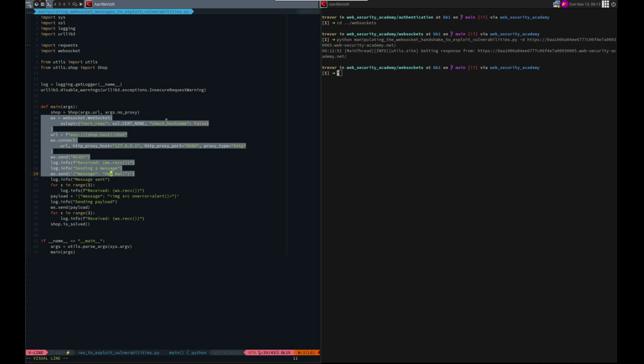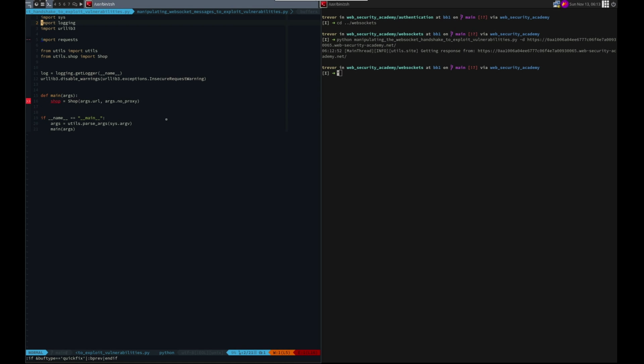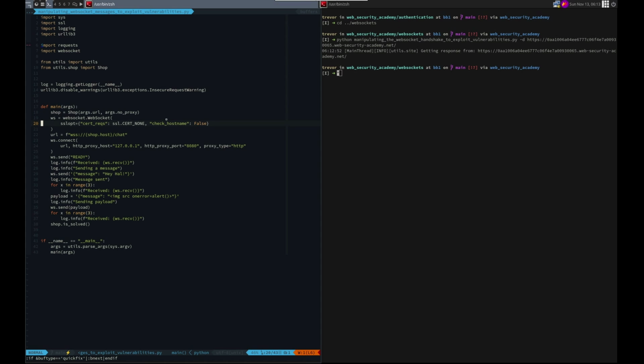And we're not going to send the hey how crap. We're going to just cut out and say send payload. So I can yank that, paste that, and then boom, boom, ws.send. Yeah.